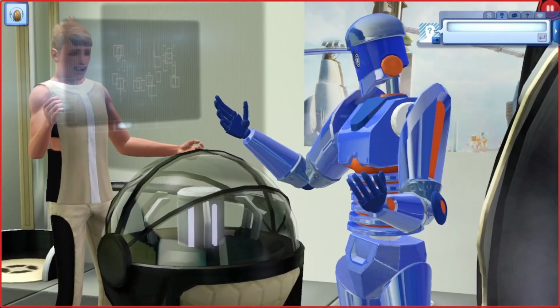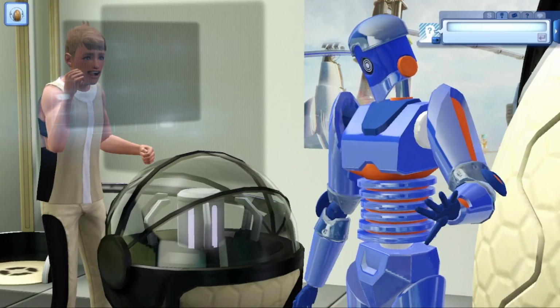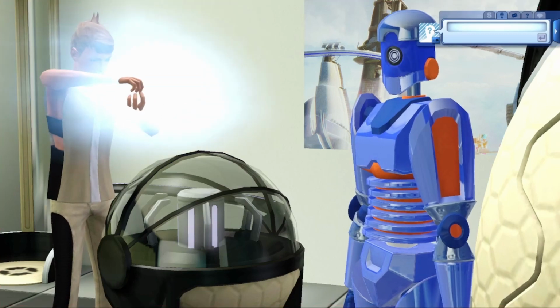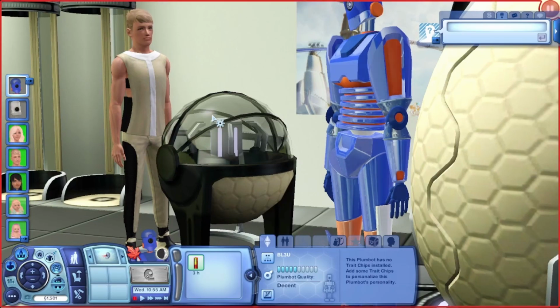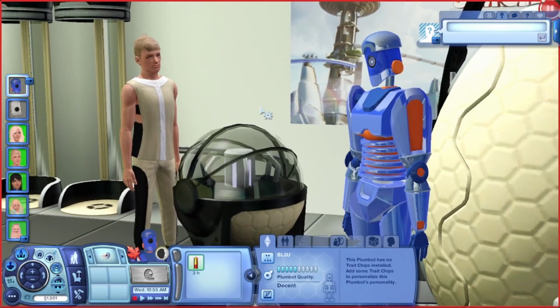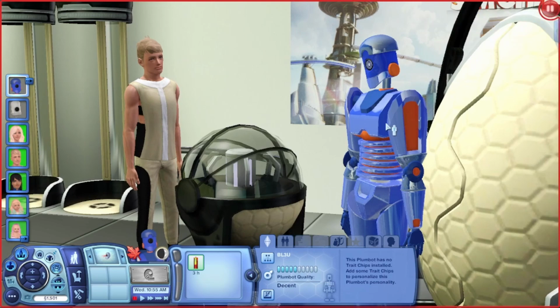Yay! This episode is running a little long, because my timer just went off, but yay! So, I think in the next episode, we'll obviously design Blue some trait shifts, and try to see what we can do. So, that is going to be all for now, and I'll see you guys next time. Bye!